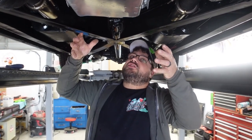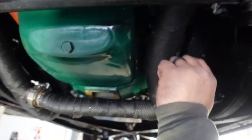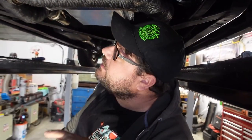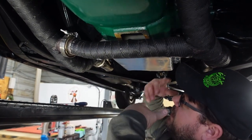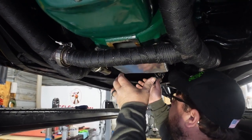And then I think it should drop down enough, and oh yeah, starter. Starter's gonna come out, sorry. I told you, drinking coffee, I'm getting there. I'm getting there, people. Take the bottom cover off, take 12 converter bolts out, and then take a few bolts out, and she should just come, just like that. That seems simple, didn't it? That's what I thought too.